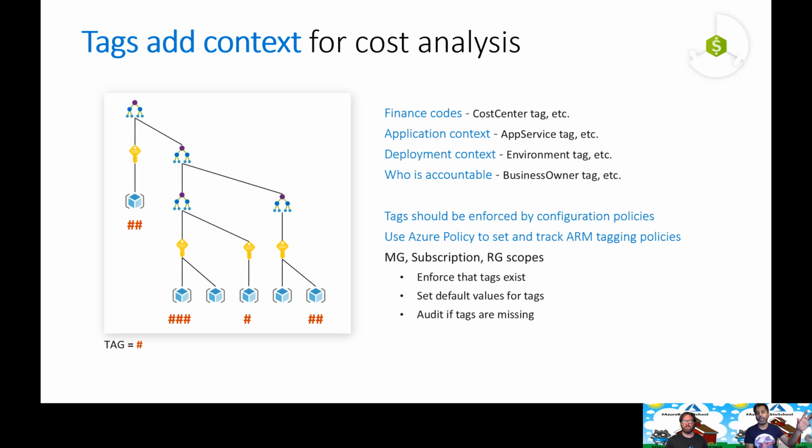And tagging is going to help you, because a lot of companies do internal billing, especially at the enterprise level. If they're massive companies, they do internal billing. So Microsoft would bill, let's say, a company for the entire consumption, and then within that company, the finance department is going to bill each LOB, line of business, for their consumption. So how do you figure that out? By tagging. Tagging is the best way of doing it. You can tag all your resources and then go into cost management, and it makes it easier for you to do it.